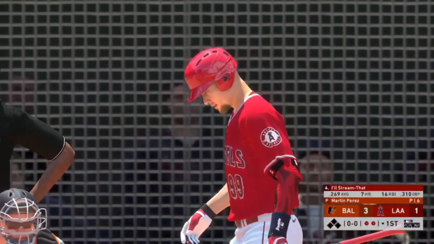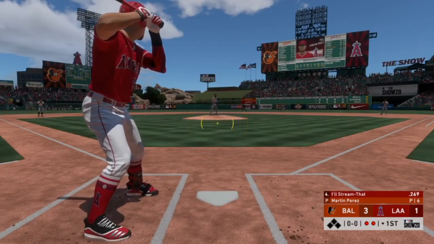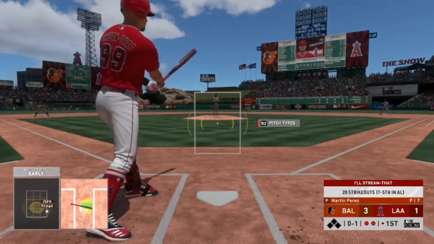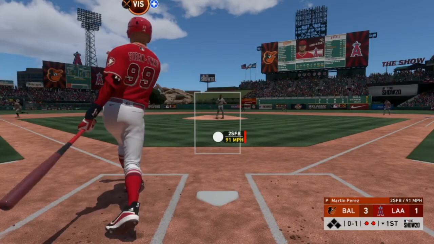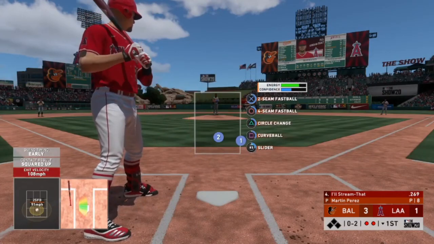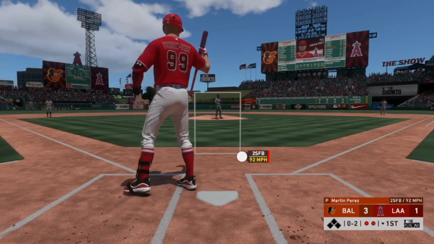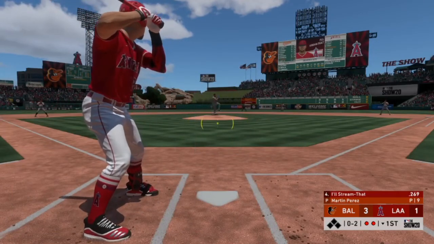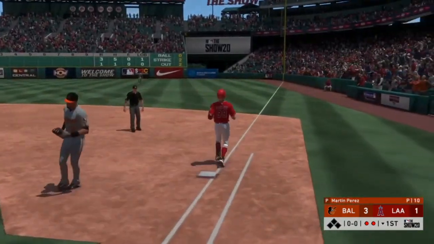And here we are in the final game against Baltimore. We're down by 2 in the bottom of the first with 2 outs and nobody on. And we were a little bit early. A little bit late on that one. We squared that one up pretty good. We were actually early. Early on that one as well. And that's going to be hit to the shortstop, and that's going to be out number 3.